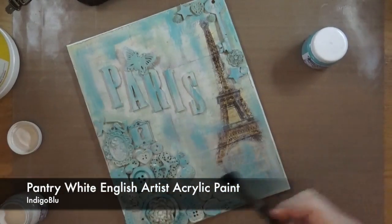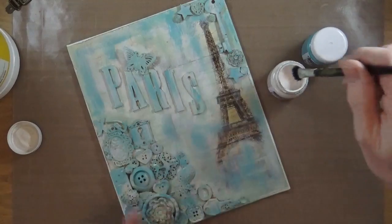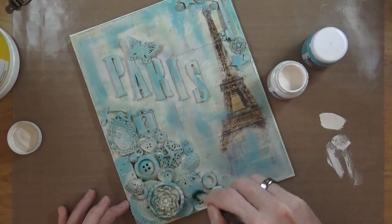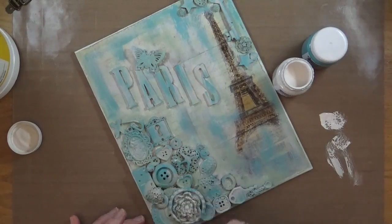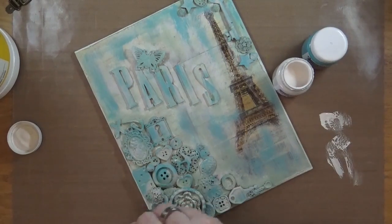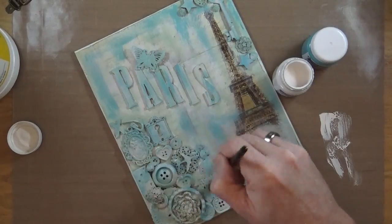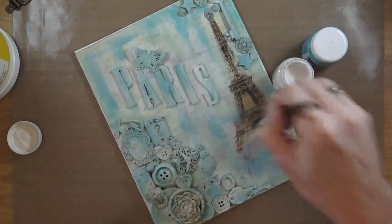And this is where you see me start to take colour away. I thought that the blue was a little bit too strong, so I'm going in with some Pantry white, which is a nice slightly off-white colour, and I'm just going to knock back some of that blue and then add some more of the pink back in again. So I'm going to start balancing the colours out until I'm happy with the amount of blue, the amount of pink and the amount of green which is visible.